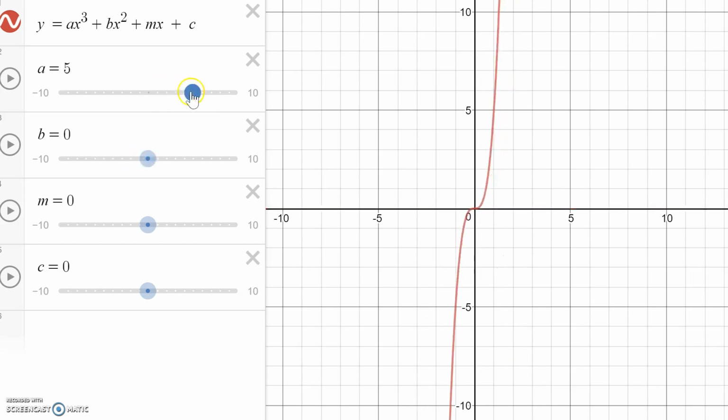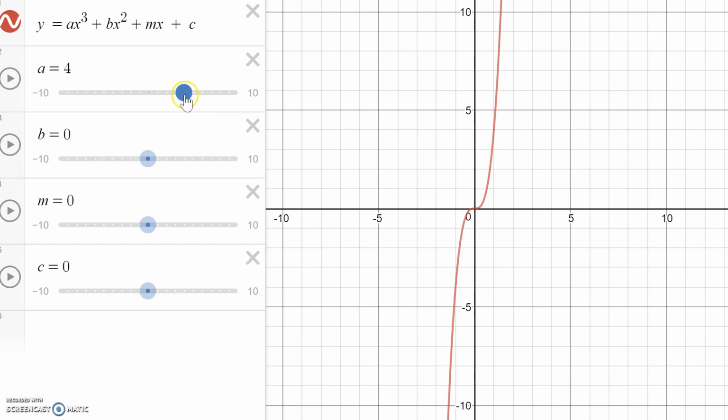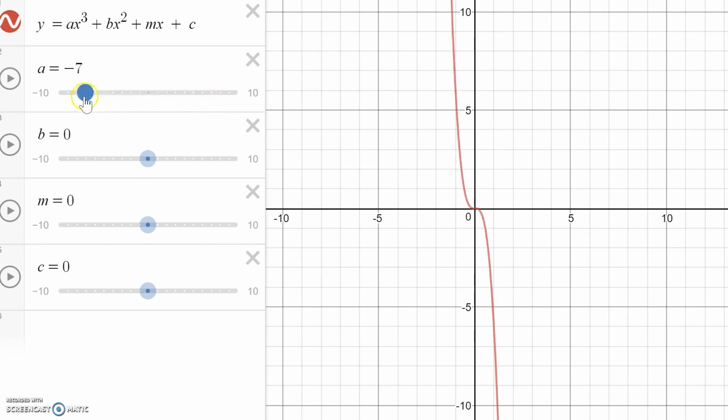And the cubics, they're a bit kinky. They've got the kink in the middle. They might be stretched out. It might be really pronounced. But they've got a kink in the middle. And if the coefficient of our cubic graph is positive, let's say y equals 3x cubed, the graph will go from bottom left to top right. That's a bit like with our linear graph. Imagine a positive gradient. With a negative x cubed, it will go from top left to bottom right. Think of the linear graph again. That will be like a negative gradient. So they just match up with the linear graphs. They're your key shapes to remember.